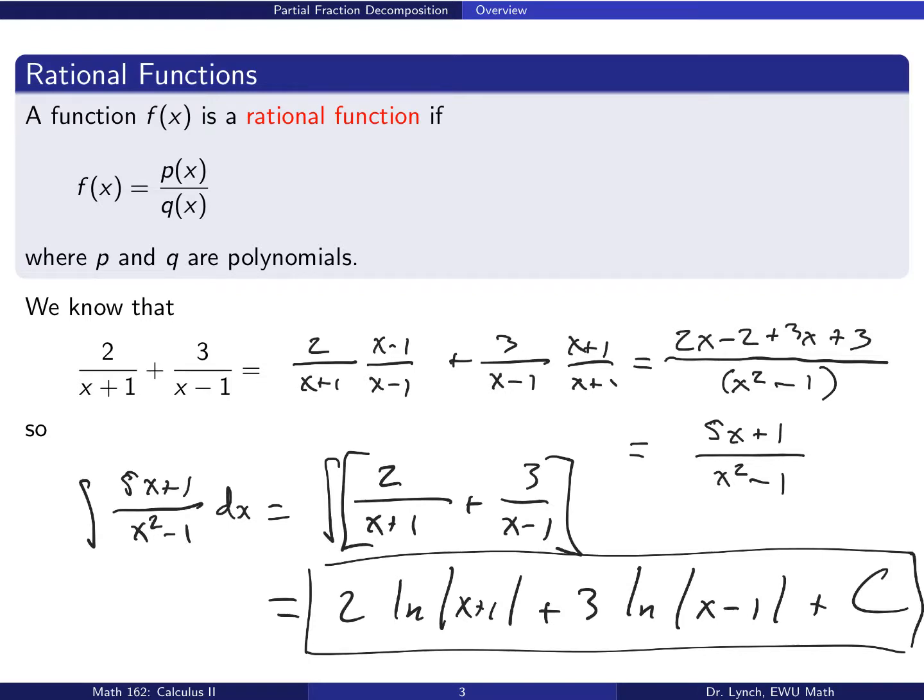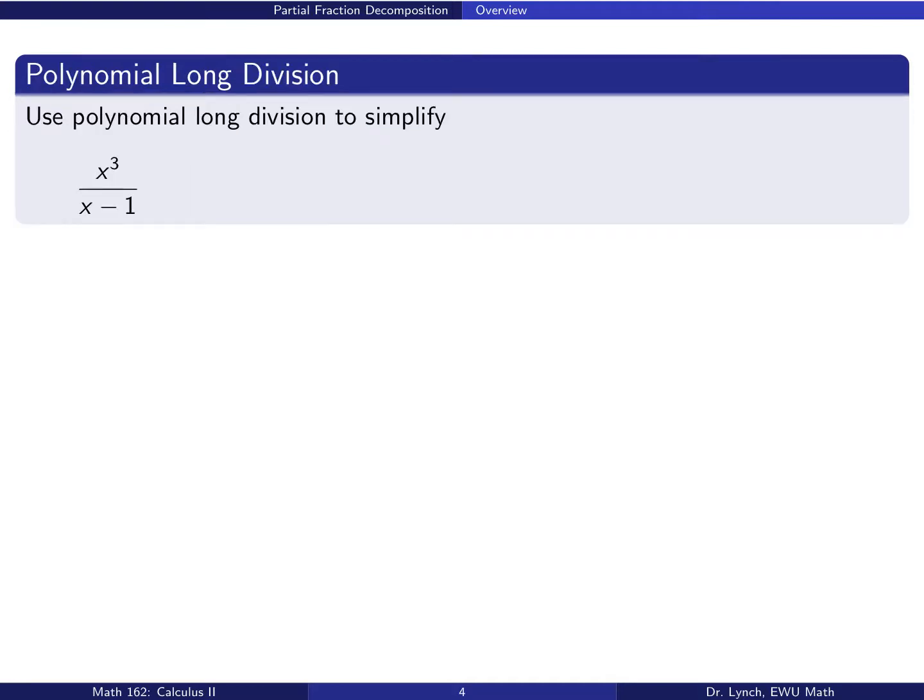Since the two integrands are equal, we know that the antiderivative of those integrands is also equal. So the point of partial fraction decomposition is going backward in this process of finding a common denominator and putting things together to decompose a rational function into factors that we can integrate quickly. So that's the goal for today, is to see several strategies to do that. Before we do that, though, we'll talk about polynomial long division.